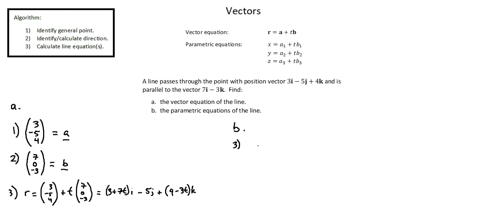Calculate equations, in this case the parametric equations. X equals, looking at the general form, that is A1 plus t times B1. The A1 is the x component of the general point, which is 3. B1 is the x component of the direction vector, which is 7. We're going to group these as 3 plus 7t.